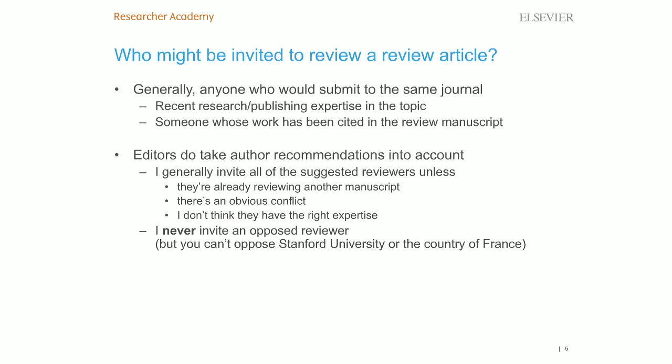If there's an obvious conflict of interest, or if I review the person's expertise and I don't think it's quite right for the manuscript. I never invite an opposed reviewer. So if you have a good reason to say this person is not going to give a fair evaluation of the work, I'm not going to invite that person. I have had colleagues tell me that people have tried to exclude entire universities or countries, and that's taking it a little bit too far. That's probably not something that we can feasibly do.